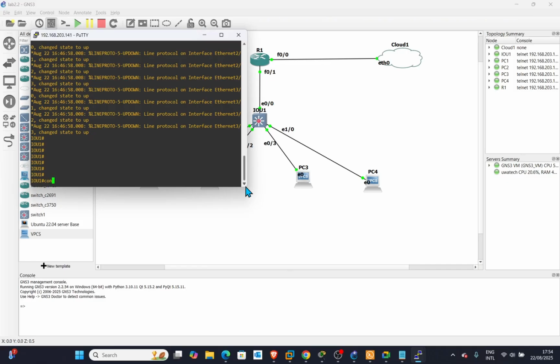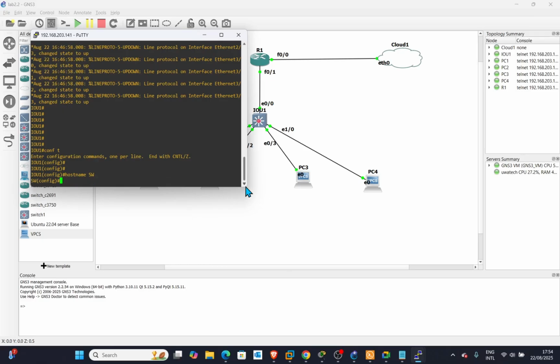Config terminal, config t. So I will change the name. To change the name, you type hostname and the name you want to use. I will say SW, which is switch, to change here.